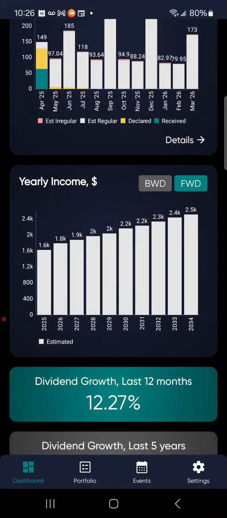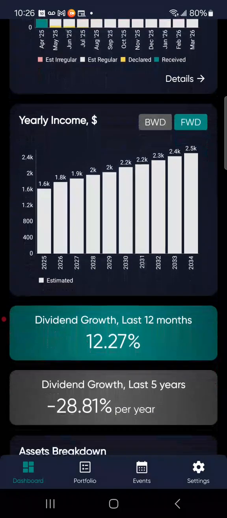Because if you look at the long run down here, the dividend growth over the last 5 years is negative 28%. But the dividend growth over the last 12 months is 12%. So it's actually grown in the last 12 months, even though it's been down over the last 5 years.